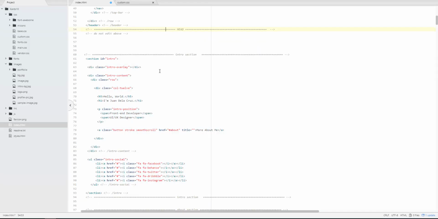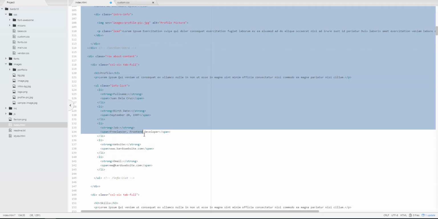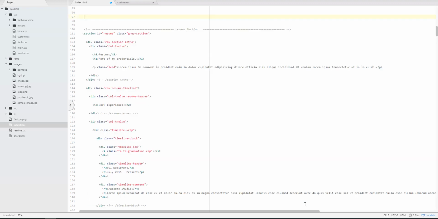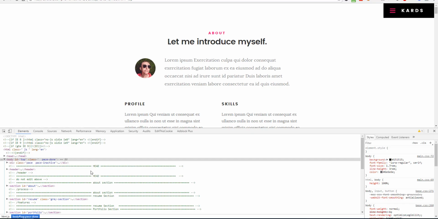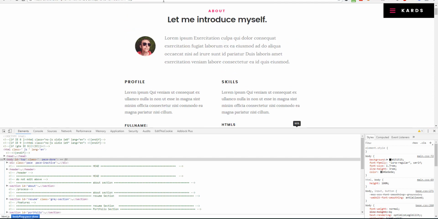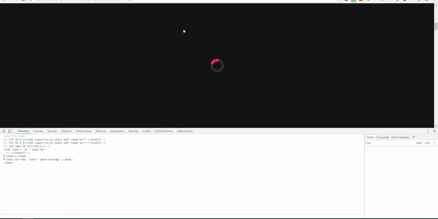Let me just uncomment that. And within the about section, let's go ahead and delete the about section. And we will save. So the about section is this section right here. We're going to have that intro section, the black section, back, because I reverted that. But this about section will disappear, and instead it'll be the main black intro, and then it's going to be resume.